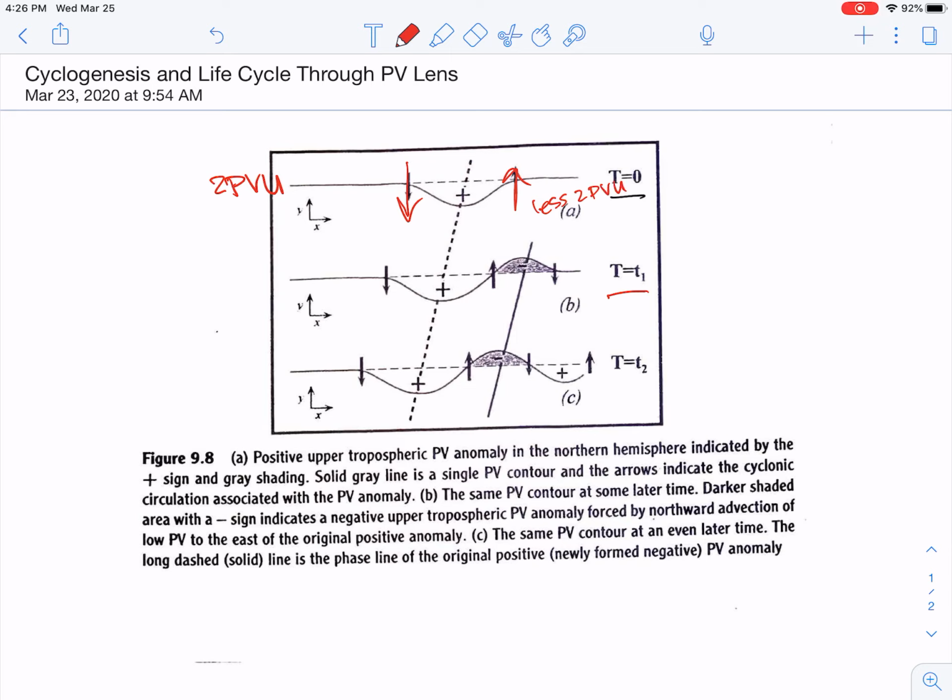we now have created a situation in which we have advected less than 2 PVU air to the north, inducing this idea of a negative gradient to the north. And overall, the center of our PV anomaly has actually moved to the west. This is not considering any upper level flow associated with it, but if our upper level positive PV anomaly were left to its own devices, it is going to want to retrograde. This would be similar to what we would expect for a large-scale upper-level trough in weak flow.